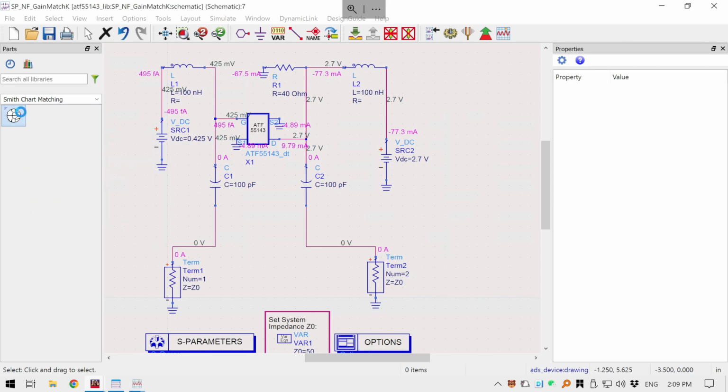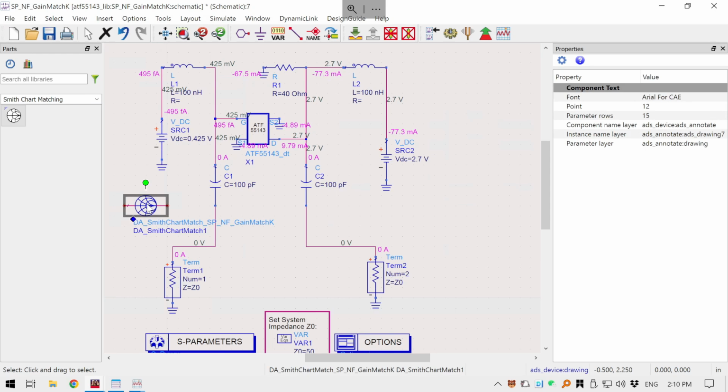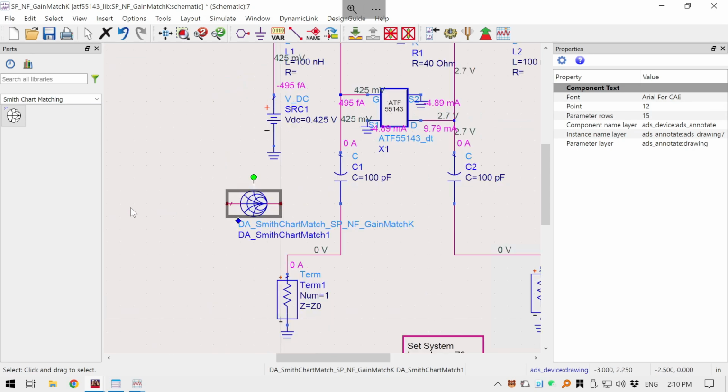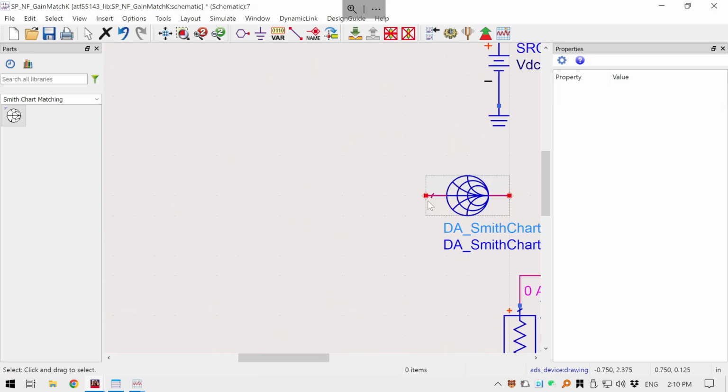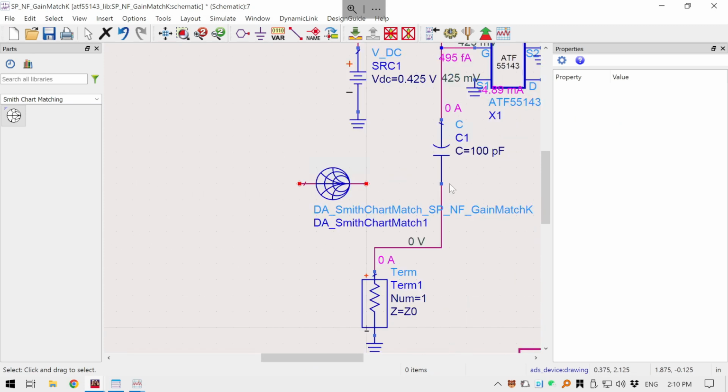You can just click OK, and then place it somewhere here. There is one important thing about this Smith chart: in this utility, it will always try to convert the impedance from port 2 to port 1. You can see there is a short line here, which shows that this part is port 1. So in this utility, it will always look into the impedance from port 2 to port 1.